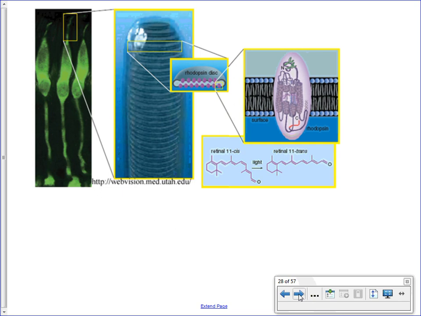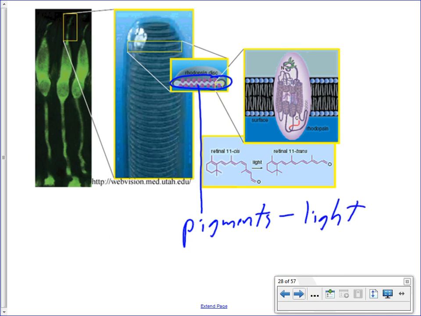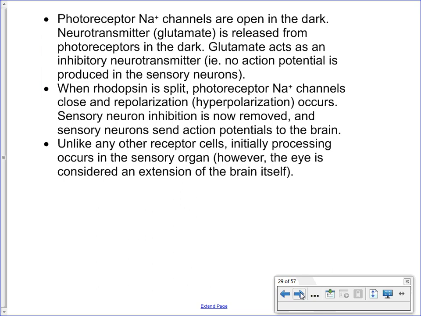This picture here is showing some of the enlarged details of one of the rods. In the rods, what we see here is something that is called a rhodopsin disc. And it's in these discs that they're using these purple circles to represent the pigments. So it's these pigments again that are absorbing the light energy. When that light energy is absorbed, this is showing that retinal, the vitamin A, undergoes a structural change, which takes place when light does strike the photopigment, in this case the rhodopsin.